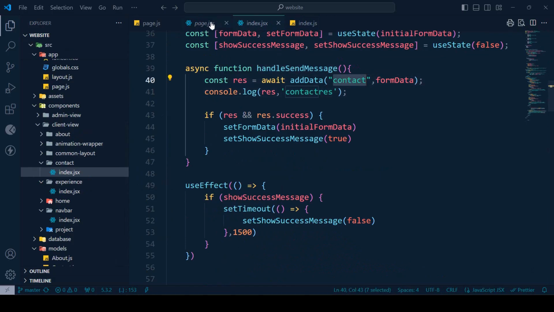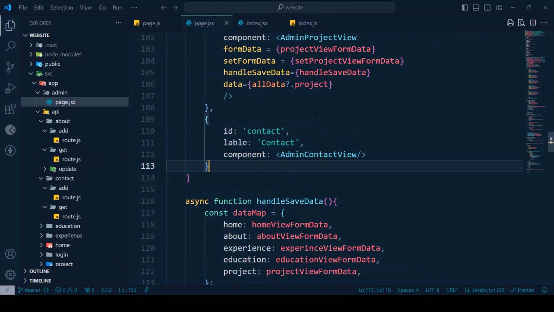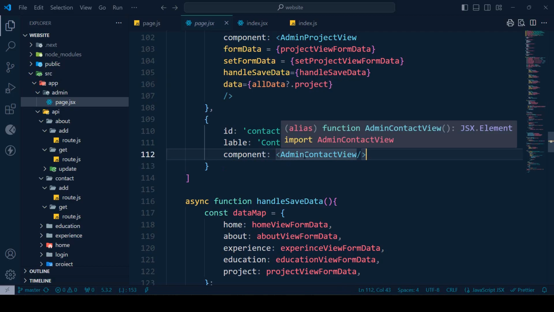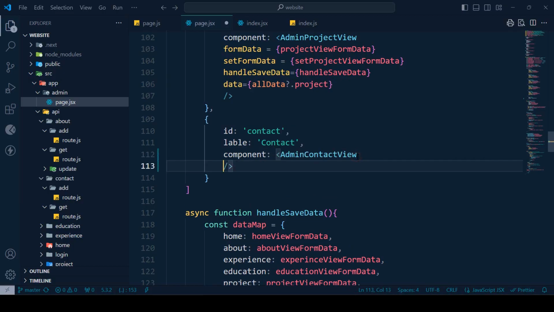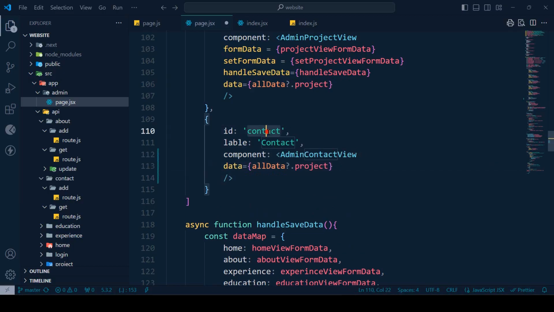So now first of all I want to simply pass this data, just like before. Here I want to pass it into this contact view area. The component will be this one, and after that I want to pass our props data. So into this contact form area I want to pass our data. I name it contact. Here I pass all the data. If there is any all data, you can also put this condition: first of all I want to load it as all data. If there is any all data, then simply pass it as contact. Great. So I pass that as one of the props, by the name data.